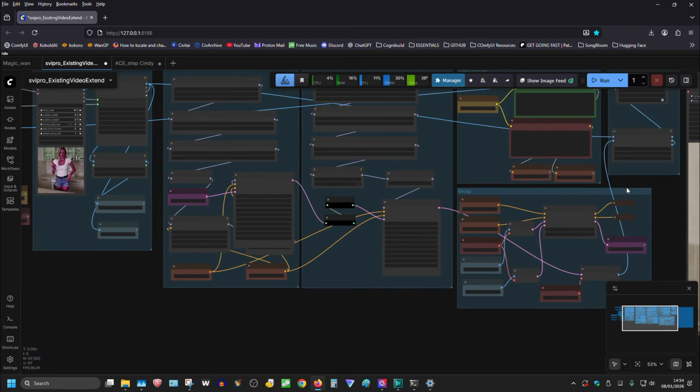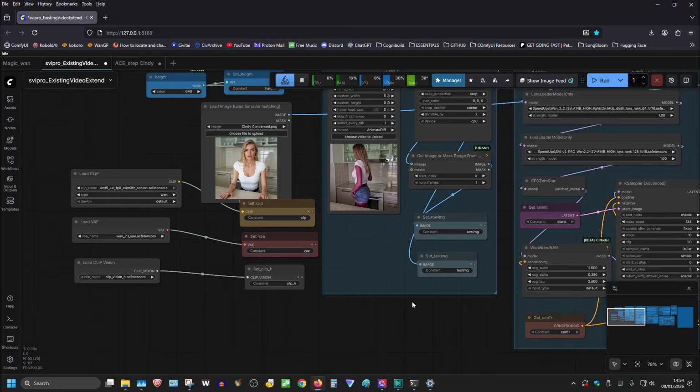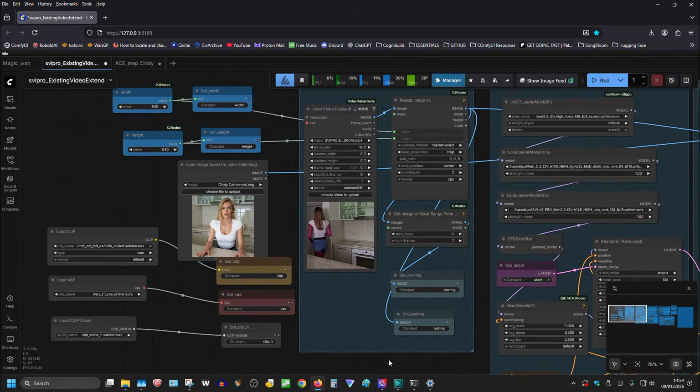let's go through this workflow, and we're going to do another demo to see if I can actually use some real life footage and see if I can extend the real life footage into AI footage without any noticeable cut. So real life going into AI. And if it works, this opens up a massive possibility.